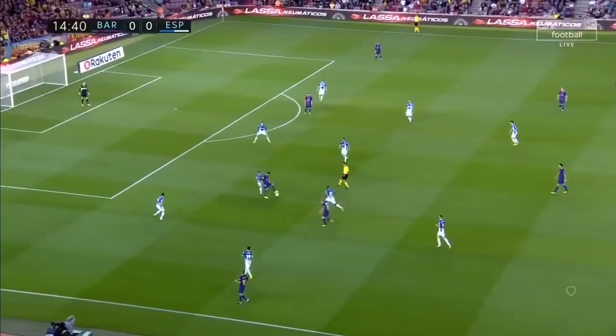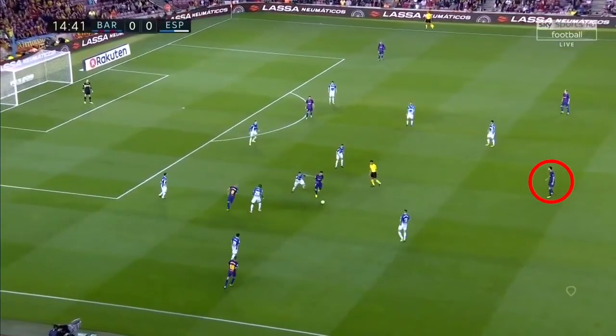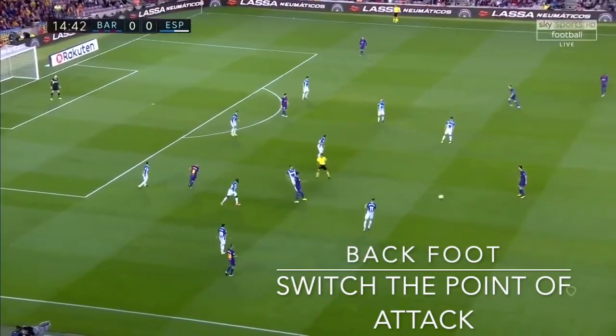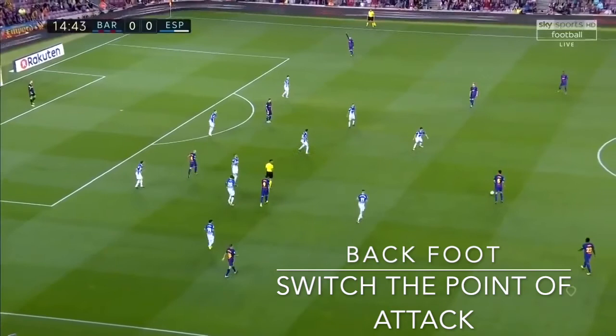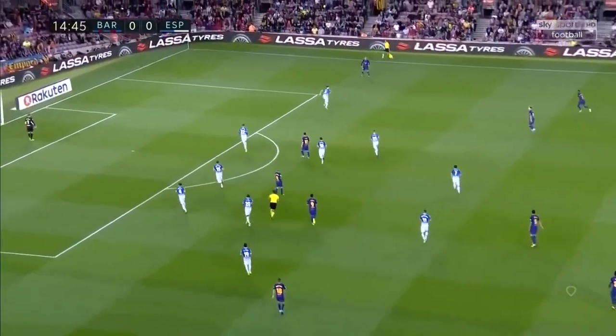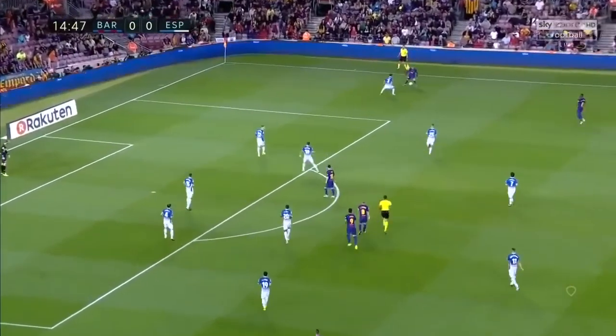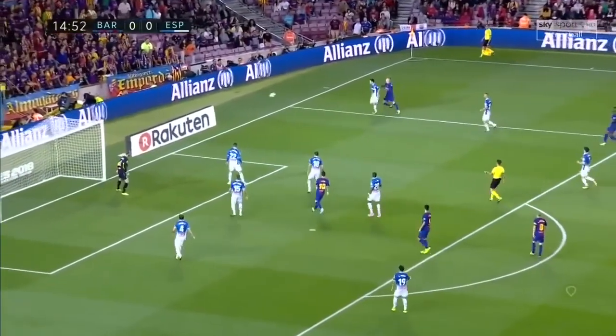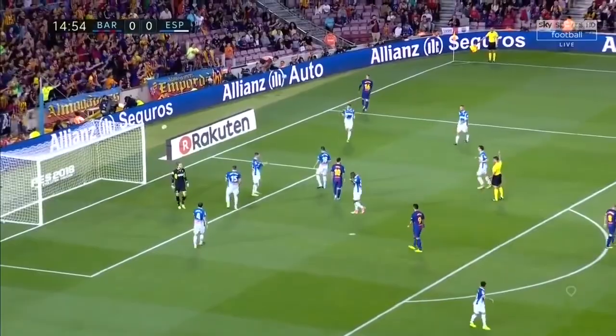Okay, on this play, just watch. So as that ball goes into the forward, he's splitting between these two defenders, gets the ball, immediately recognizes it's too tight, and does an amazing pinpoint switch over to the other side of the field. Again, world class. This is why he's at Barcelona, playing where he's at.